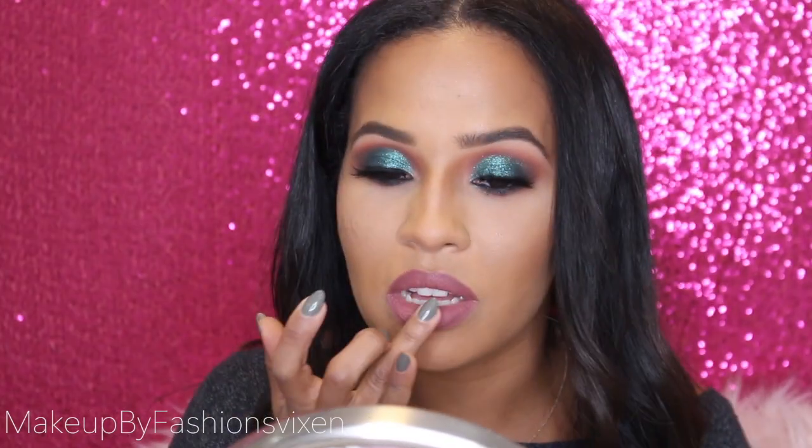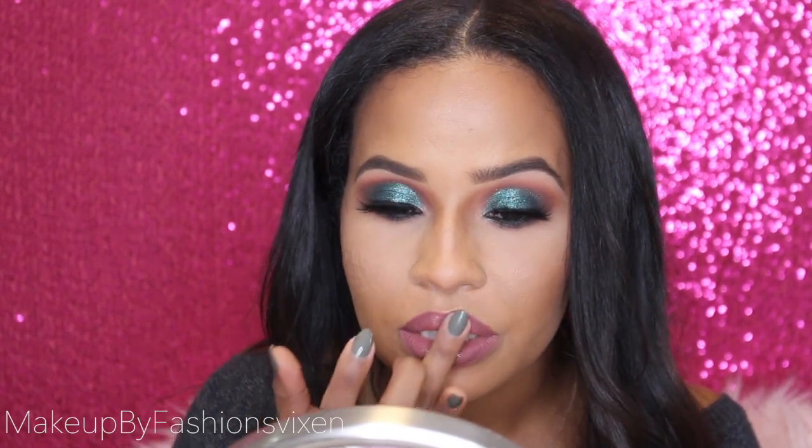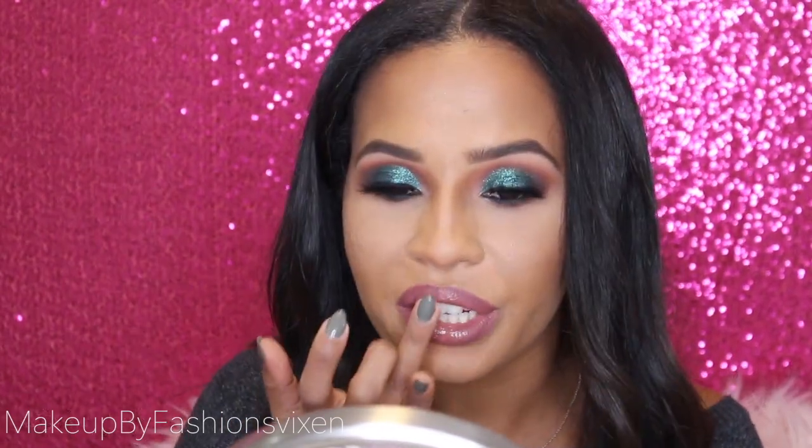There's literally glitter everywhere, you guys. All over my face, all over my work desk, everywhere. So I'm just going to use some of the Fenty lip gloss just in the center.